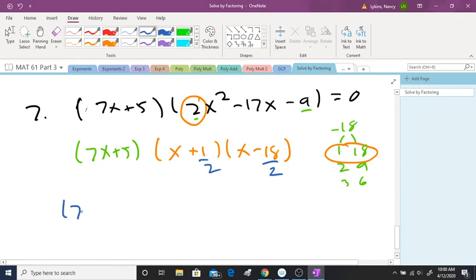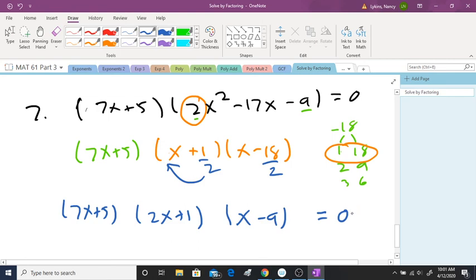I'm going to divide each by 2. So I've got this 7x plus 5. This 2 goes out in front because that leaves us 1/2. It doesn't go in evenly, so it'd be 2x plus 1. So this right here, I'm showing us in blue. This is how you would correctly factor this. But it's asking you for zeros, okay? So then the blue is my correct factor.